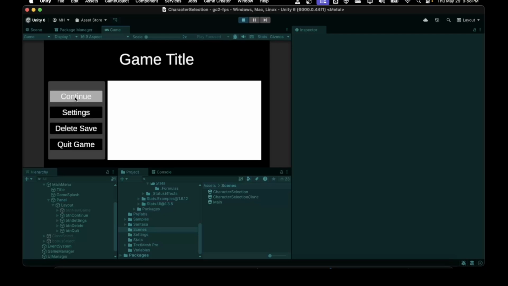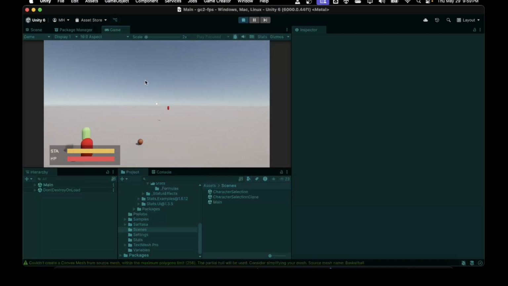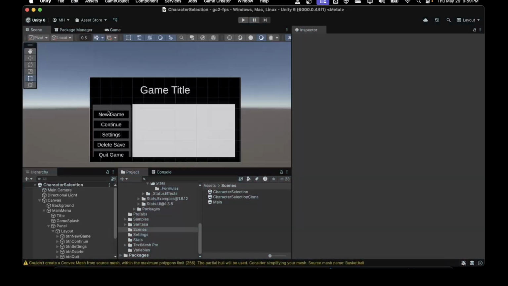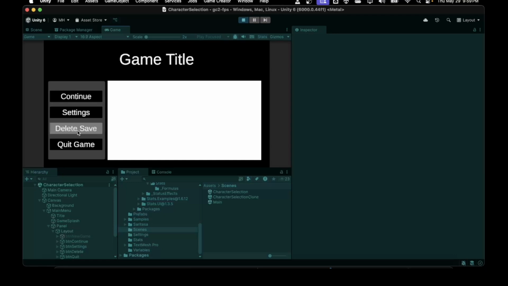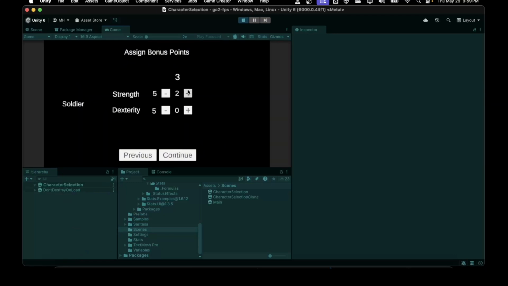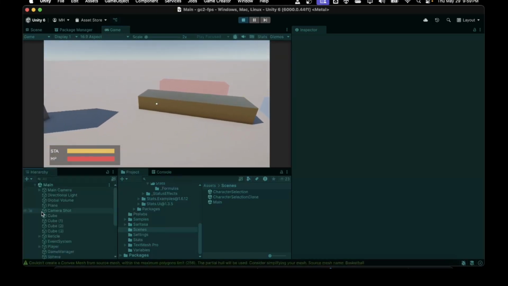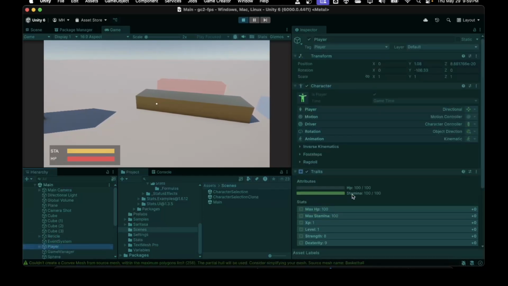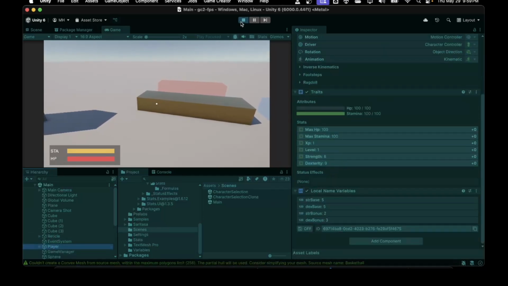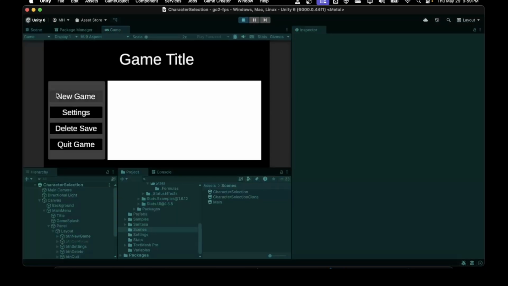I just think that because I had it set up only in here to save the game after we get into the settings menu, that's why we saw that when we deleted the save, and then we go new game, continue, and we have our correct stats. If we quit right away and then go back in, you're still going to see new game because it didn't save the game.